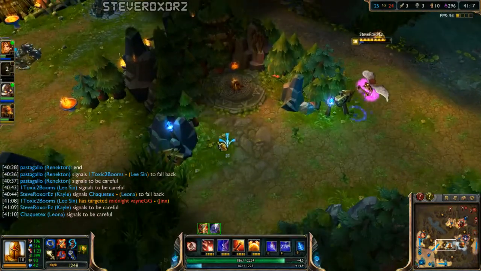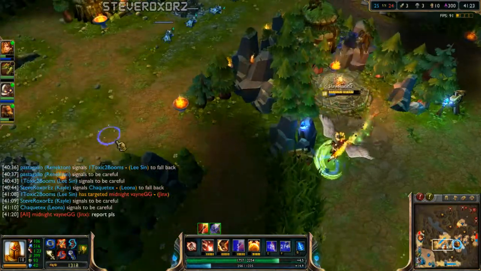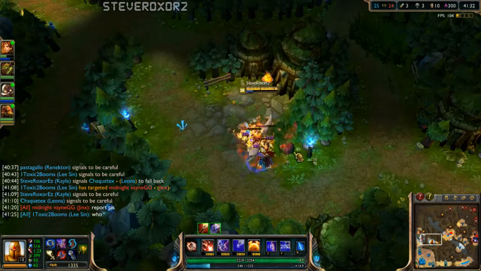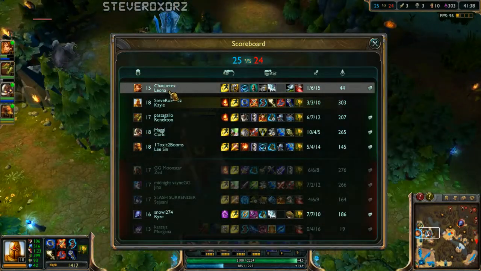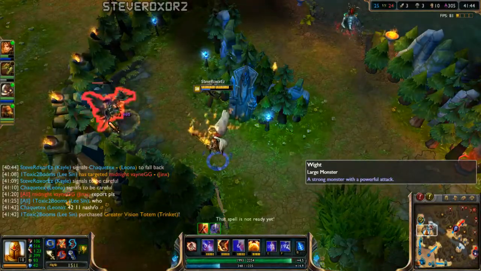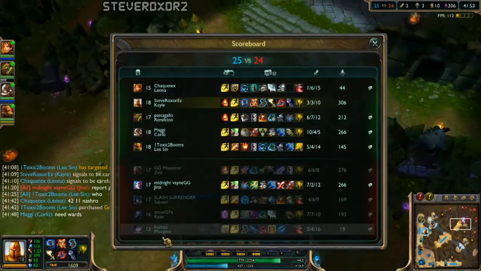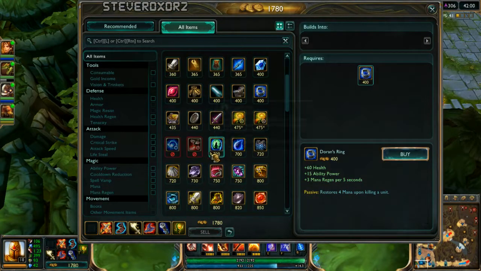Okay, I'm just gonna try and get enough money to get a nice large rod. Report, please. Who? Huh? Oh, it's Morgana AFK? She's only level 13 to Leona's 15. Oh, wow. I actually didn't mean to steal that blue, but whatever. It means gold. Okay, now I can get the large rod. Ooh, they haven't said yet who they want us to report. Well, I'm guessing it's Morgana. She might have disconnected or something. That would be very unfortunate.